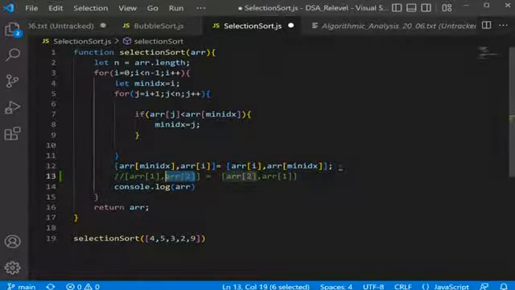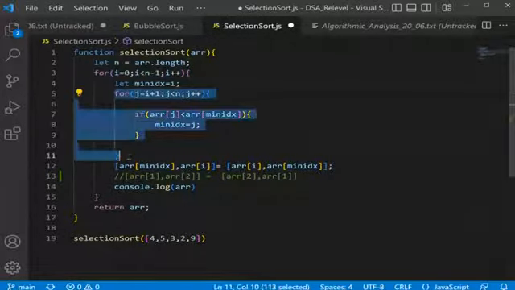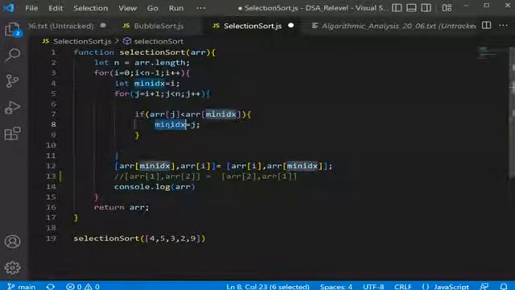Now here you are not supposed to iterate through anything, because this is outside of my loop, correct? After this swapping operation, you are just printing with console.log, and you are iterating the value of i again. Your value of i will increase, and the j loop will iterate. After that, you get your minimum index and do the same operation every time. Just the index of i and the minimum index are changing.